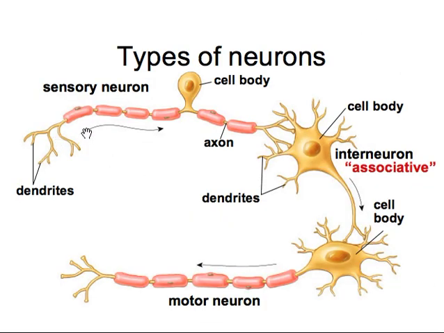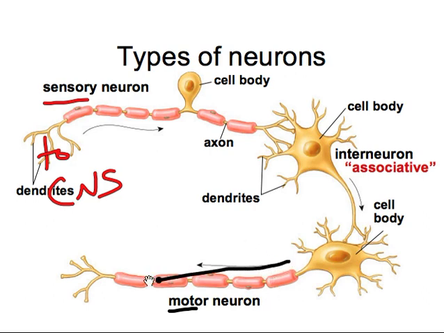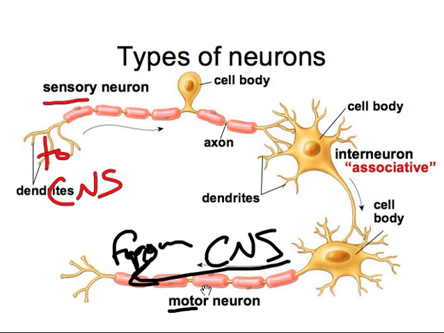The nervous system is made up of neurons, and there's 3 different types of neurons. The first type is sensory neurons. Sensory neurons carry information to the central nervous system. Just like we talked about, the sensory pathway brings messages to the central nervous system. That's what the sensory neurons do. I'm going to skip down here to motor neurons. Just like the motor pathway brings messages from the central nervous system, motor neurons carry information from the central nervous system as well. So the other thing that we have up here is this interneuron.